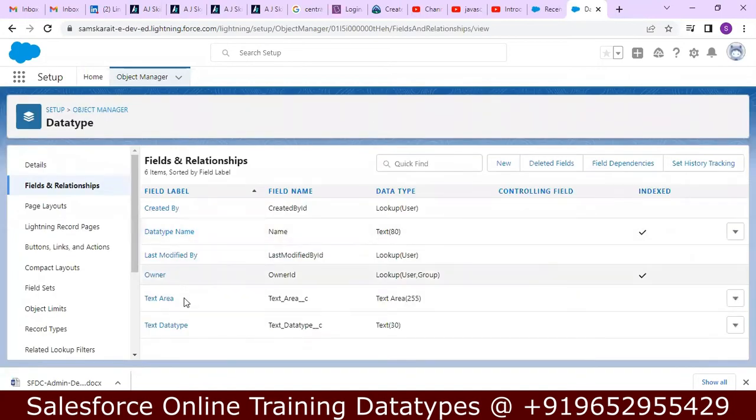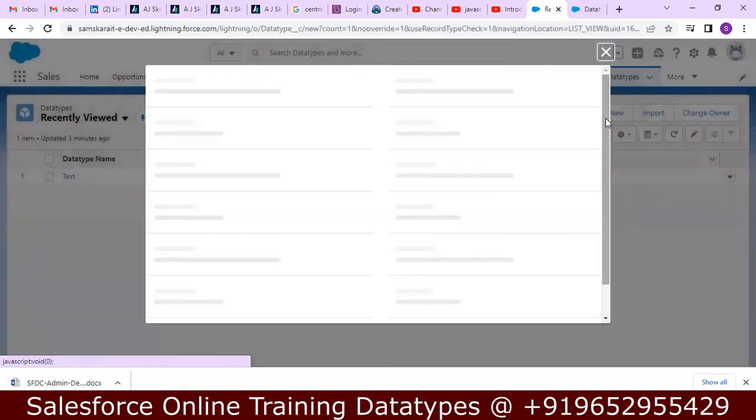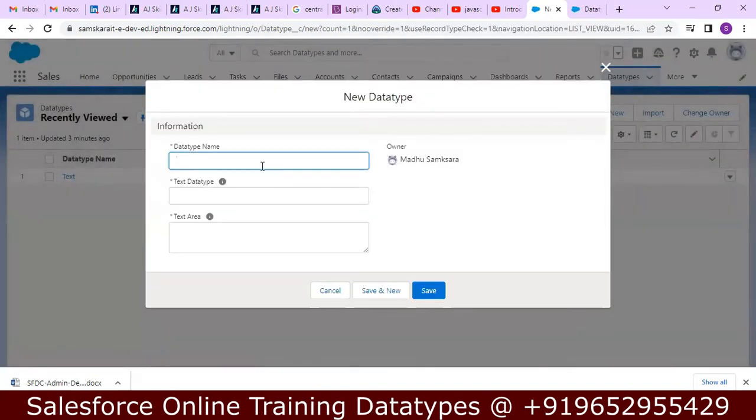So now this data type is created. We have created one text data type and a text area data type. The data type is text area.